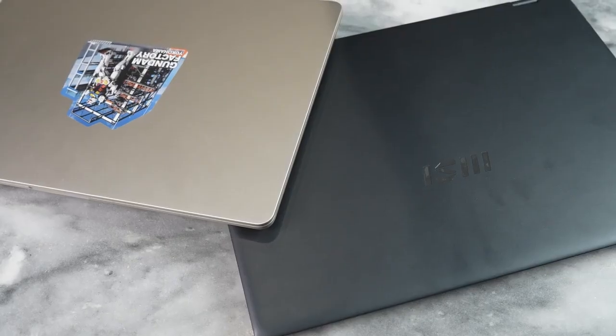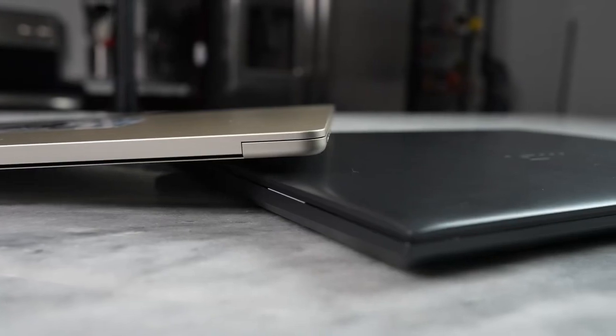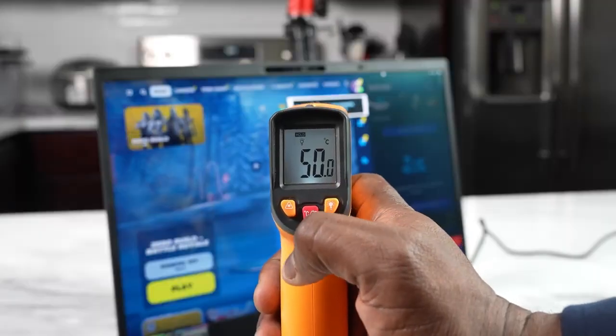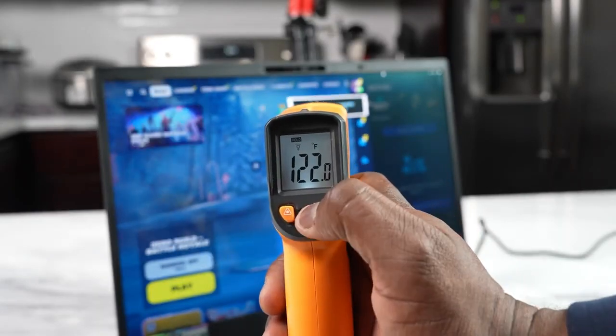Now, you've seen the different settings I had here, and you're wondering, what about temperatures? And what about also fan noise? Because it does have a fan built into the system. Starting off with temperatures, it did run really hot when I went ahead and played some Fortnite, 50 degrees Celsius at the center, which is about 120 degrees Fahrenheit. So I didn't like that. I wish this had better cooling, but that's also a manufacturer thing as well. So that's something to take note of on this chipset. Hopefully they have better cooling in the future. But again, it's not built for gaming.